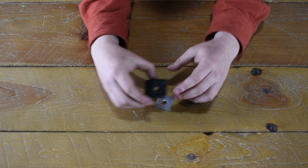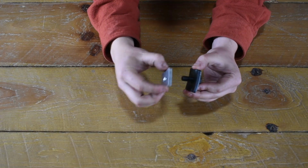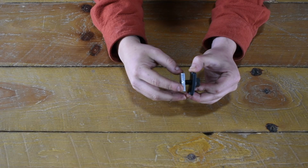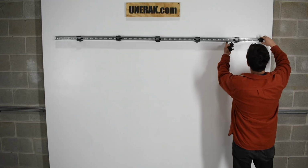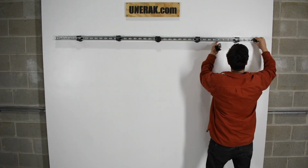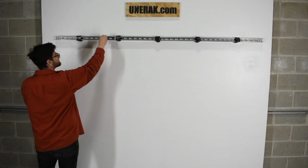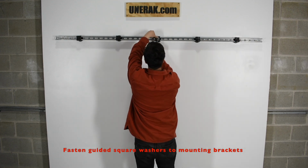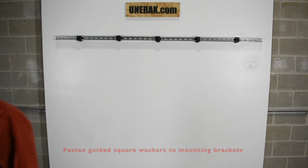So here we have our strut channel fastener. So you're going to take a guided square washer and a 3/8 inch bolt, and then thread on the 3/8 inch square nut. So now you're going to take that strut channel fastener and slide the square nut into the strut channel and slide the fastener all the way over to each mounting hanger bracket. Use your included UNERAK wrench to tighten the bolts of each strut channel fastener.